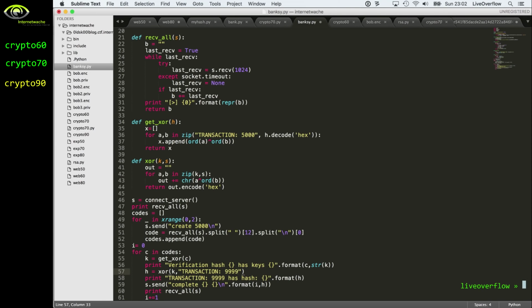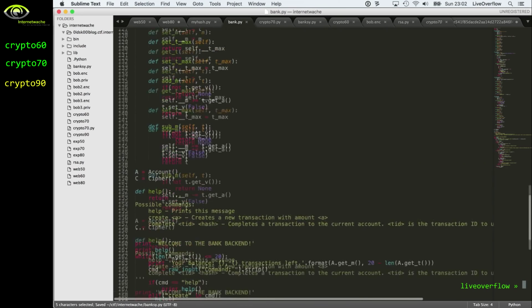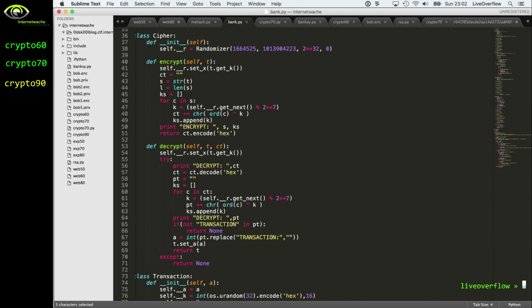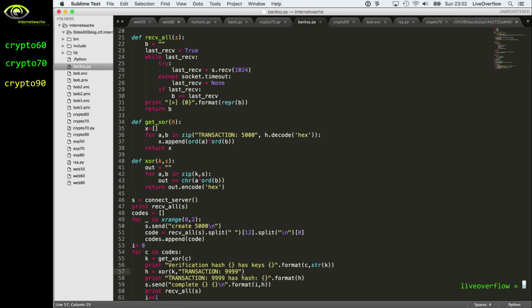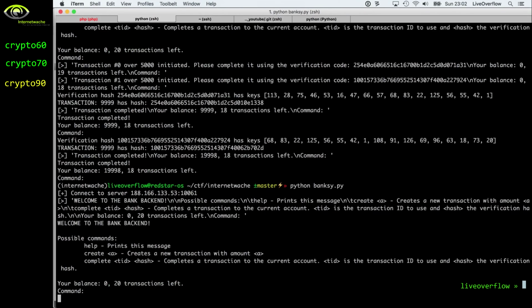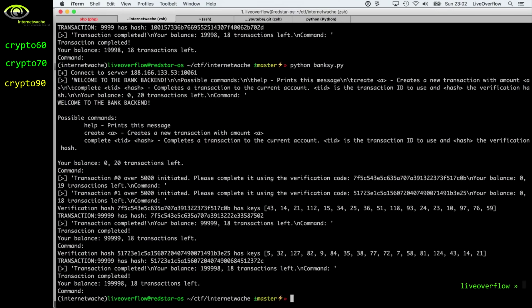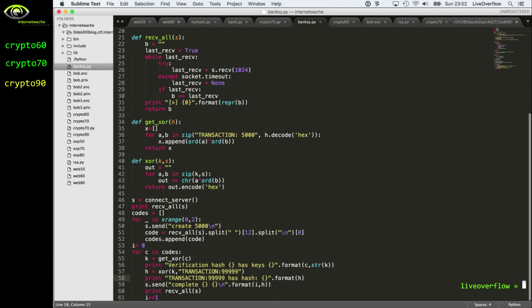But there's another trick you can do to get the higher amount, and that is with this space. Because if you look at the replace method, it just replaces the colon, it doesn't care about the space, and the int function just strips away the space. So we don't need the space, we can remove the space, we win one more character, which we can replace then with another 9. So now we should be able to get 99999. So let's run this, and indeed we got almost 200,000 money.